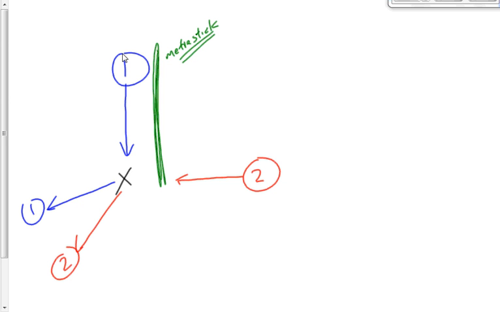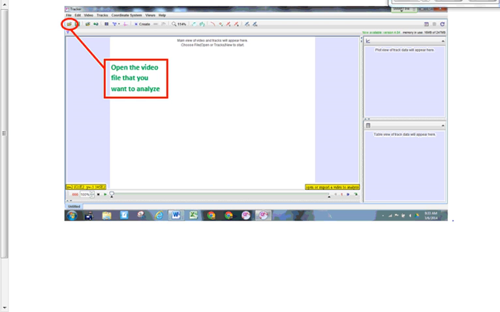We use the Chromebook perhaps to write some stuff up, but you're going to use the laptops in order to actually collect the data. So once you've got this video uploaded to Google Drive, you're going to log onto the computer, and then you're going to download it from your Google Drive to the desktop of the laptop. That's going to allow you to open that video in the software program that we call Tracker. To open it, you're going to simply go to this little button up here in the top left-hand corner, and you're going to find it wherever it is stored on the desktop. So I've got a folder on the laptop.